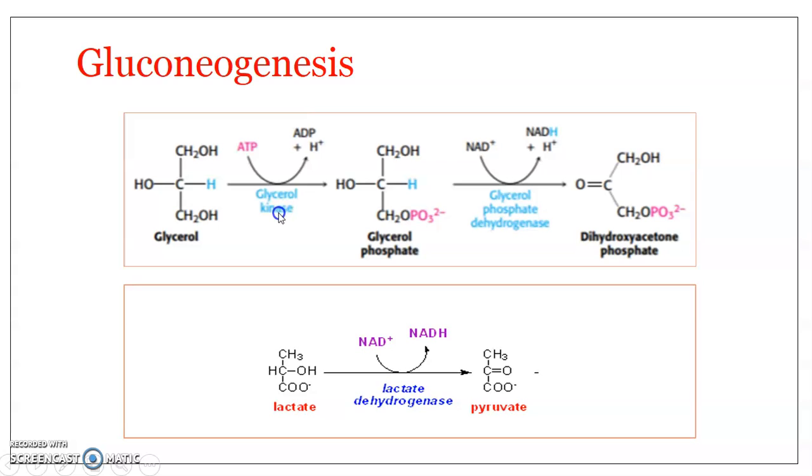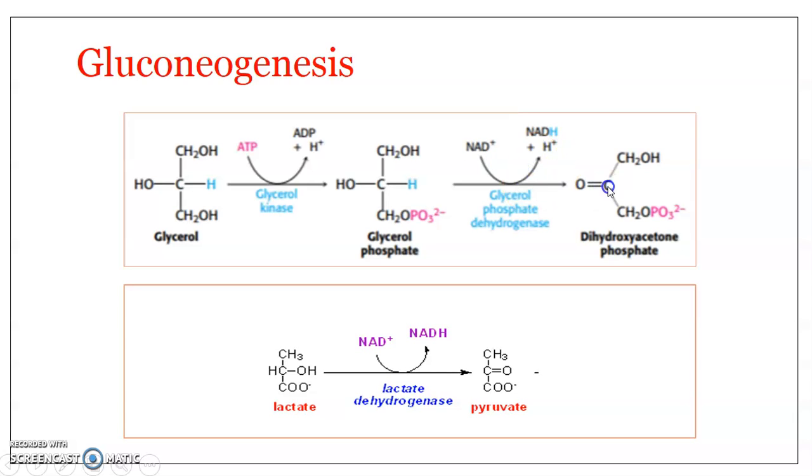Fine. Now the glycerol kinase brings about the phosphorylation of glycerol to produce glycerol 3-phosphate. It is on the third position. The third carbon, the phosphate is added, so it is glycerol 3-phosphate, and then it will get converted to dihydroxyacetone phosphate later. The glycerol is converted to glycerol 3-phosphate by the catalysis of the enzyme glycerol kinase with the utilization of ATP. And glycerol 3-phosphate gets oxidized to produce dihydroxyacetone phosphate by the enzyme glycerol phosphate dehydrogenase. And the NAD plus gets reduced to NADH during this reaction.